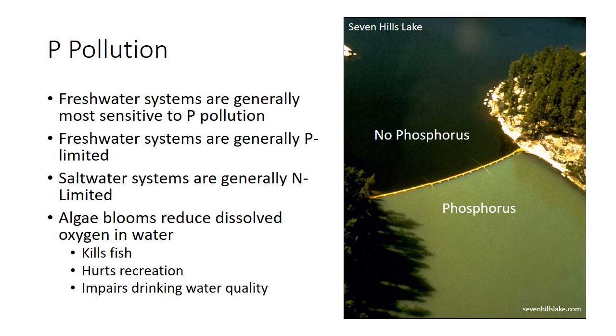And that decomposition of this algae bloom is what triggers a low oxygen event, because the microbes are consuming oxygen as they're decomposing this organic material, and that use of that oxygen depletes the water column of oxygen, and that can in turn cause a fish kill. And so fish kills will hurt recreation, because no one wants to swim or fish in a lake that's completely filled with a bunch of dead fish in it.